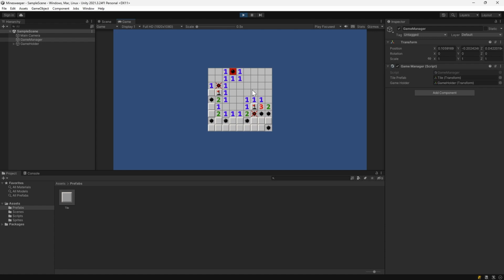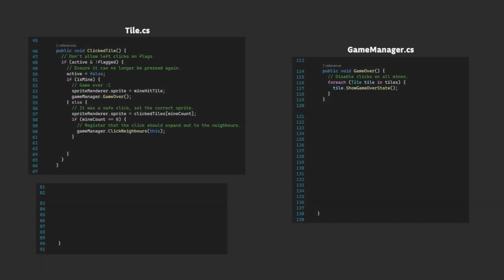We also need to correctly detect the winning game over state. This happens when you have the same number of spaces left as there are mines. We want the game to detect this and automatically flag everything remaining and stop you making modifications. In tile.cs, we add an extra call to the clicked tile routine when we have clicked successfully on a tile. Here, we'll call a new method in the game manager called checkedGameOver. Over in GameManager.cs, we'll create this method.